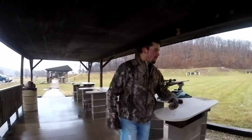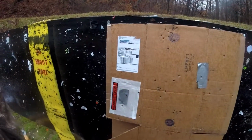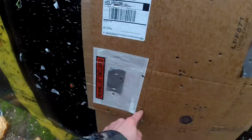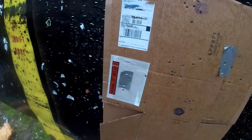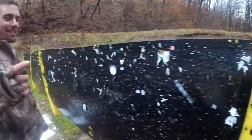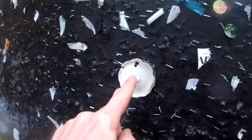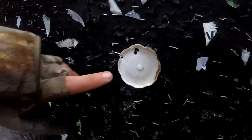See how she did. So there's the group at 100 yards with them Horneties. 1, 2, 3, 4, 5. That's how many times I shot. About the size of your hand. So about a 6-inch group or so at 100 yards. At 100 yards, I stacked my holes. He stacked his holes. I put them in that same hole as the last round.